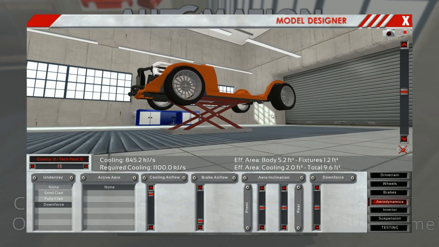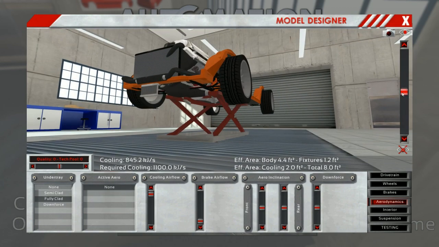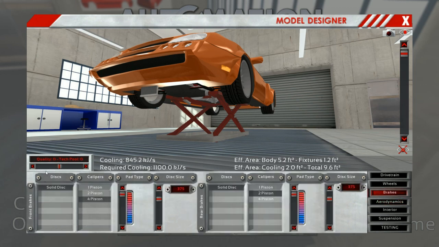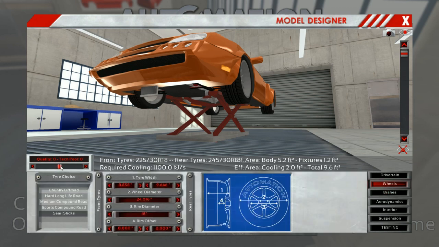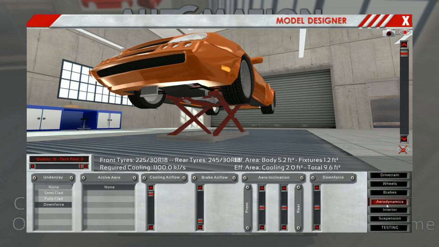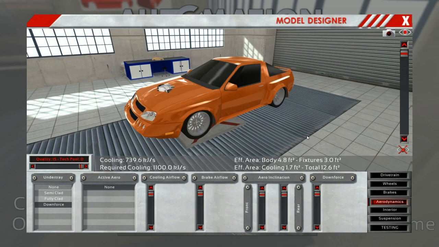Oh, under tray. Can I actually see what it's doing under here? No. So, whoops, I forgot this quality setting. I don't really know if that does anything right now, but I just want to be careful with it. Okay, aerodynamics. Cooling airflow. Brake airflow. Don't know what... Ooh, wait, that messed up my cooling area. Interesting. I have no clue what any of that does. And the engine's still sticking out of the hood, that's great.